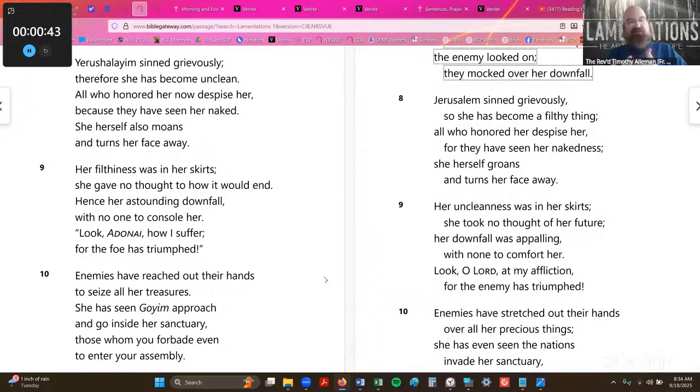Let me pause just for a moment and point out here. So here we start to hear this embodied Jerusalem in the form of a woman complain, lament, she's suffering. And the text is pretty clear. She's brought this on herself, but nonetheless, she's suffering. And remember, the suffering is coming because of not following God faithfully, not walking in God's ways.